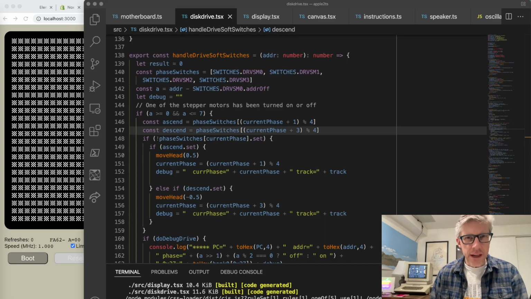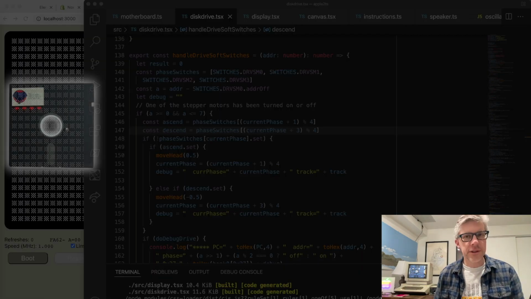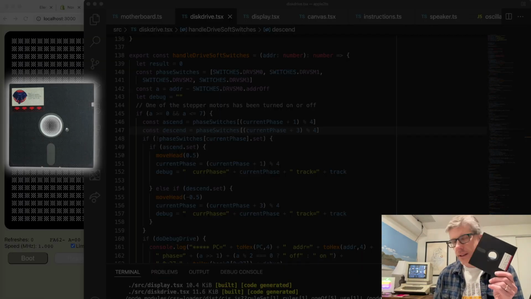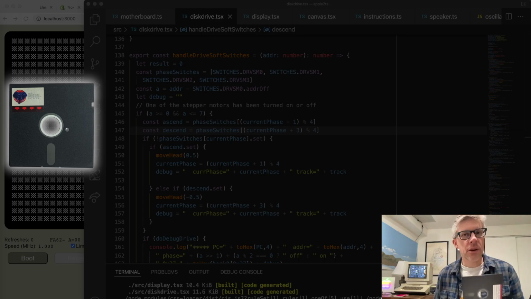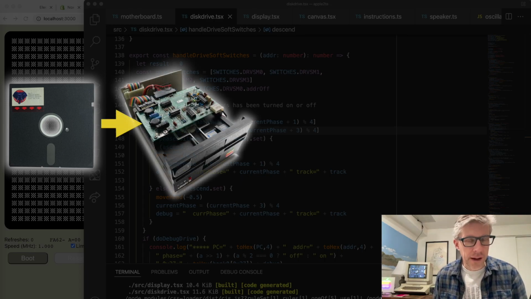To understand how we're going to get floppy disk images into our emulator, we also have to understand the physical hardware that's involved and where our emulator actually enters the equation for that. On the Apple II, there's really 4 pieces of hardware that are involved. First, there's the floppy disk itself. This goes into the floppy drive.